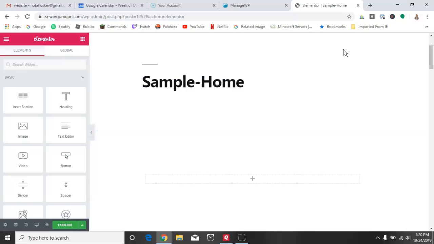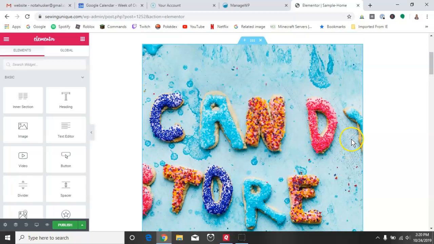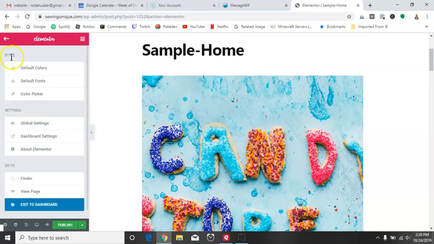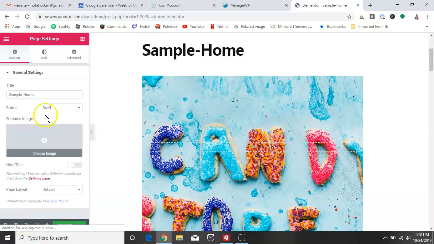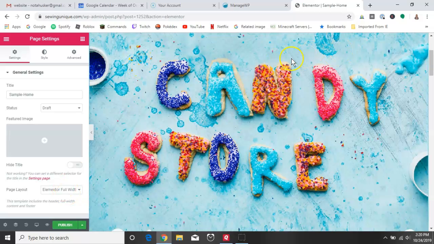So once you insert it, it doesn't take that long. One of the keys is when we insert it, it's going to take on the typical template. So what we want to do is, under the settings, set the page layout to Elementor Full Width. What that will do is put it across the whole page. And the wonderful thing about that is if you already have a menu or other things, it should show up at the top.